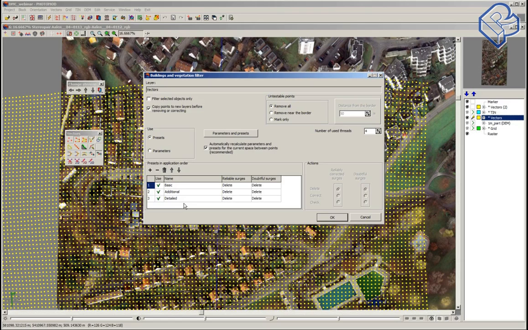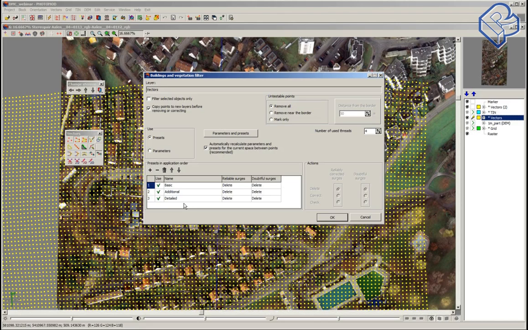Maybe the points were computed automatically and opened in this particular project after adjustment, and probably this project was adjusted again with other, for example, triangulation points.